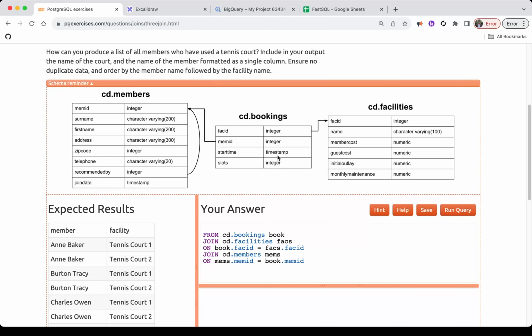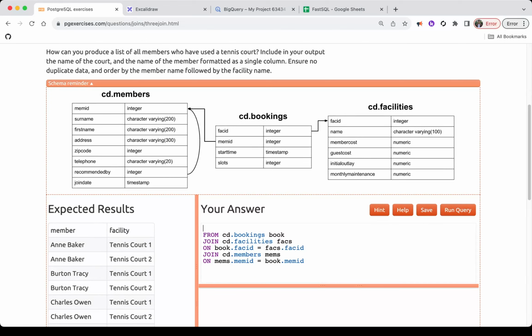And for each booking we want to see the name of the facility, and if there was a booking that didn't have the name of the facility, we wouldn't be interested in that booking anyway, and so this join here also can be an inner join and doesn't need to be a left join. This is how you can think about whether to have a join or a left join.